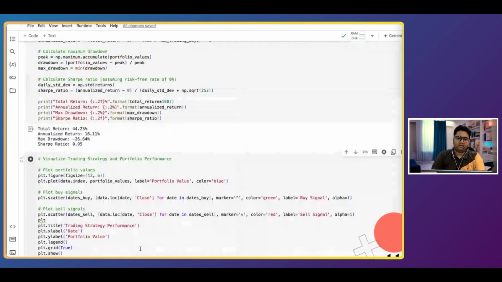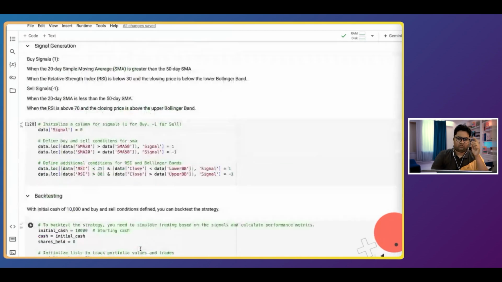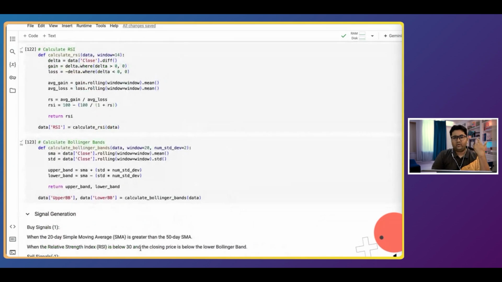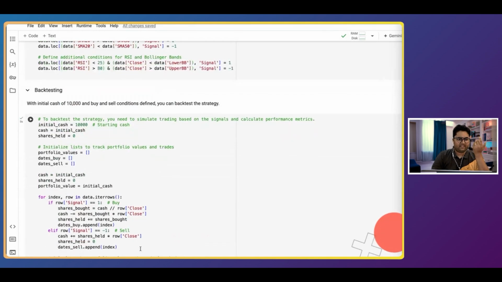Alright, now the intent of this exercise as a bonus was to show you things end to end, how we started with simple programming in variables and how we ended up with a trading strategy. All right.